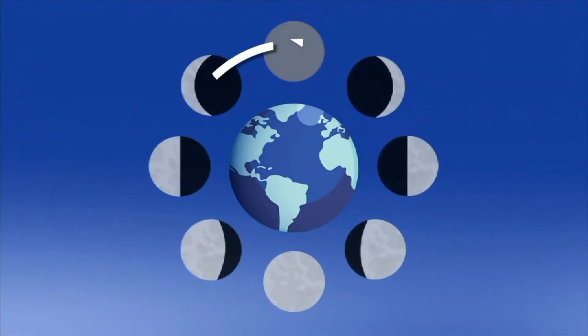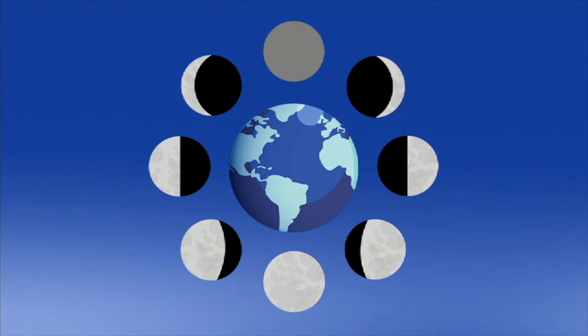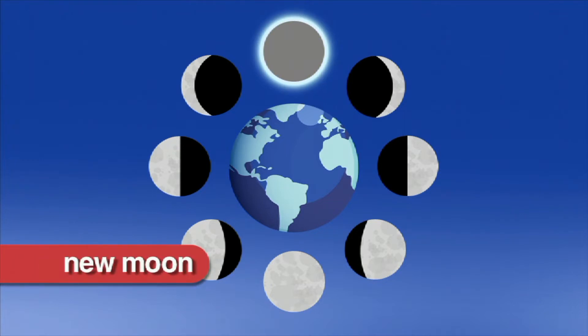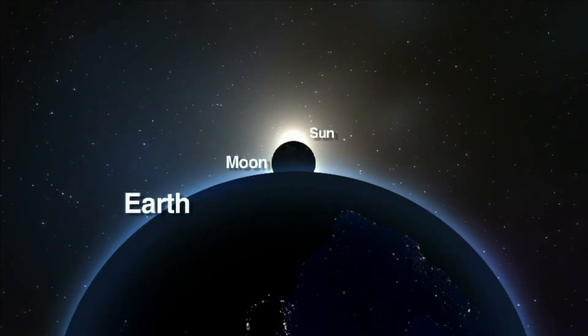Think of them like traveling around the dial of a clock. It doesn't matter where you start on the dial, but we are going to start at noon with the first phase called the New Moon. The New Moon is when we can't see any portion of the Sun's light reflected on the Moon. The Moon is dark to us. This occurs when the Moon is between the Sun and the Earth in its orbit.